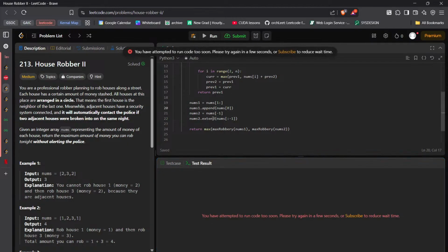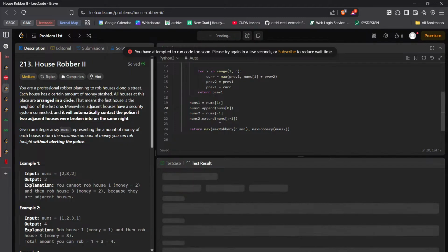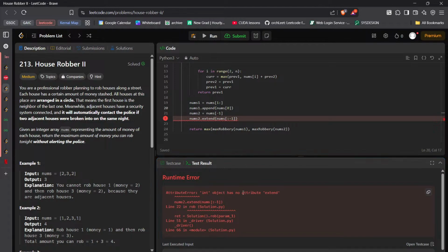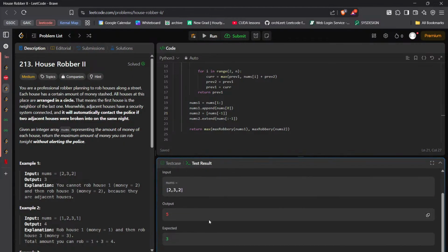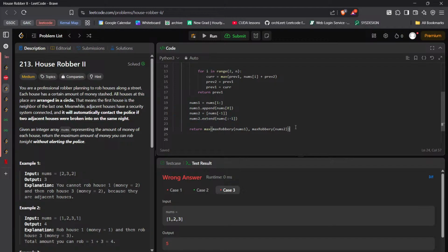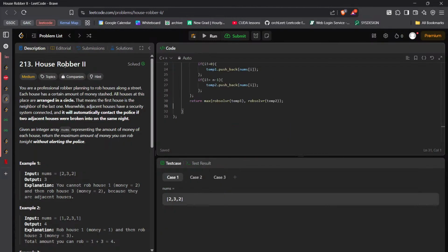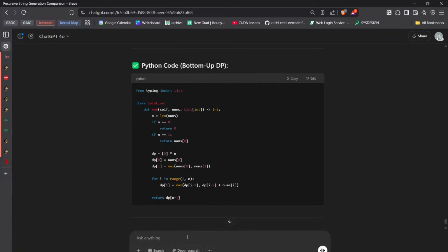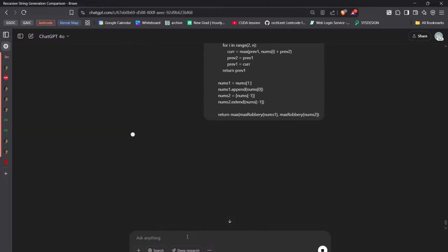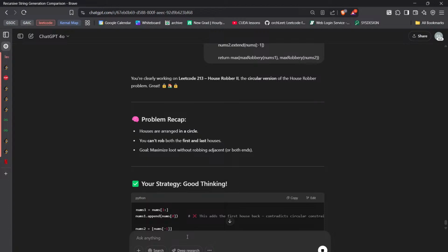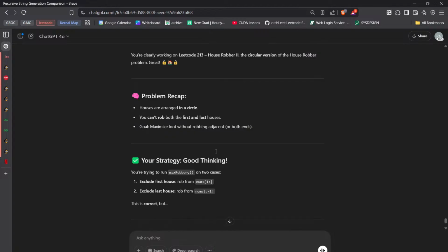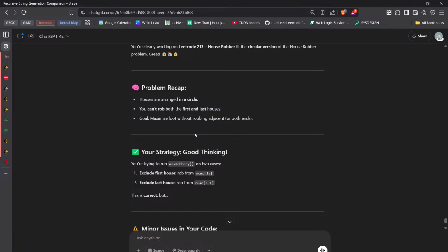Expand. Bro, what? Circular version. You can't drop both the first and last houses.